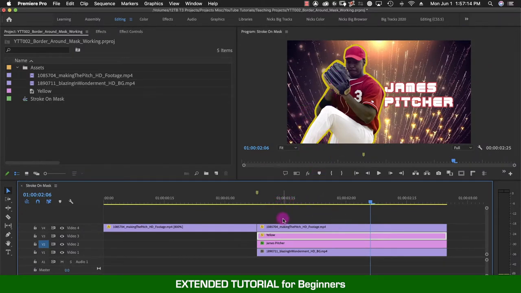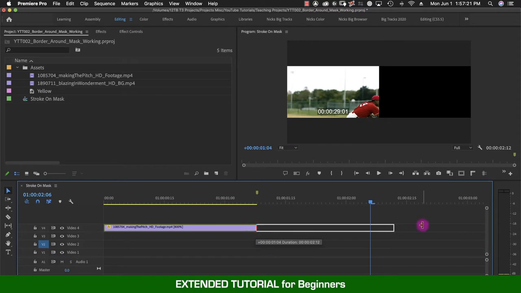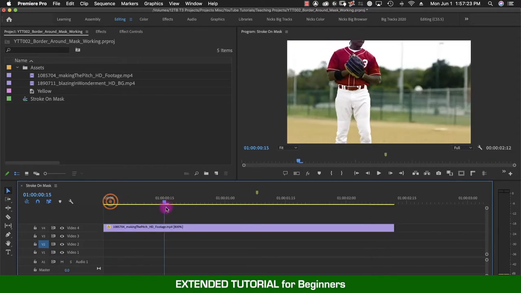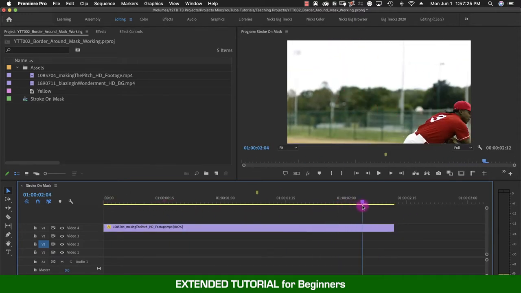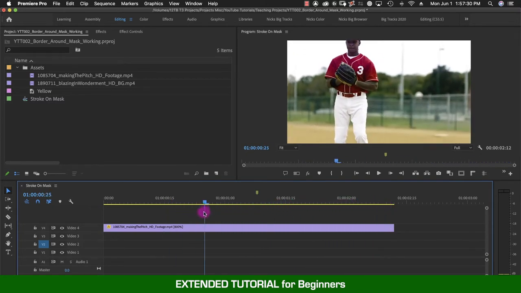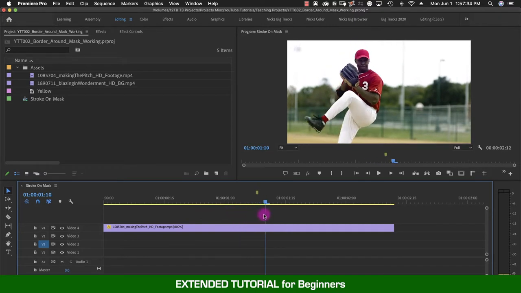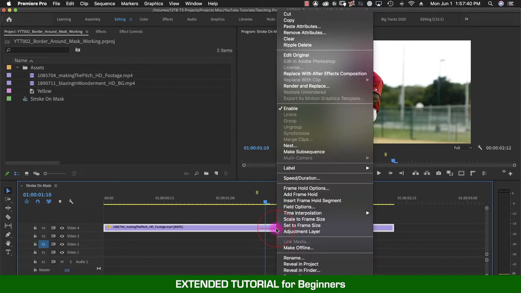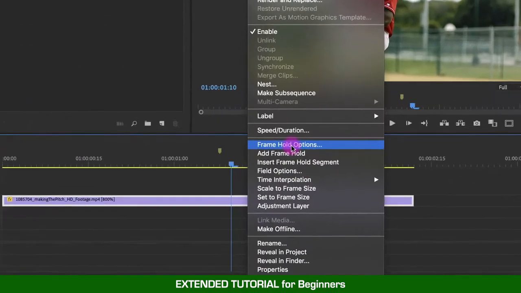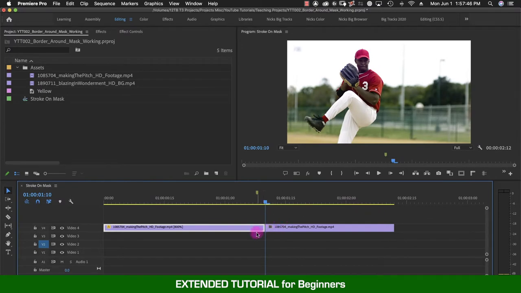So to start off with, I'm going to just clear out this timeline, delete all that. If I drag out my clip all the way, you're going to see he does a full pitch. Basically, whatever clip you're using, choose the point where you want to freeze frame. So let's say I want to freeze right here. You right click on your clip and say add hold frame, and you'll see a cut in the clip. And then from that point on, you have a freeze frame.